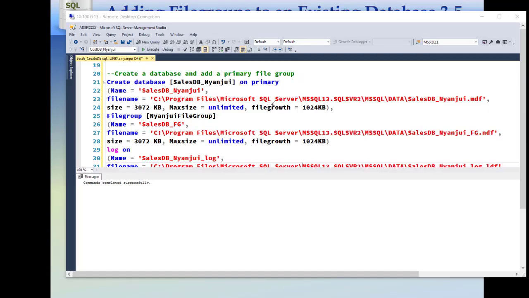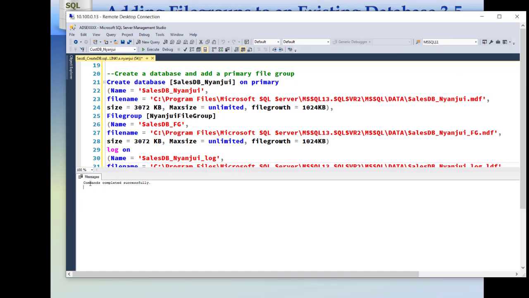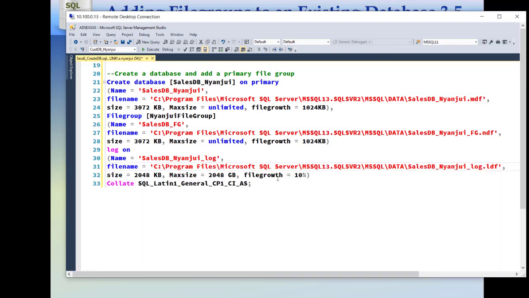Now I've pasted and made the edits, and remember that problem we had earlier on, so make sure that everything is in one line. We don't want to encounter that. Now I've specified the purpose of this query, it's up here. So I want to remove the query results window. To do this, you hold down your control key and tap on R on the keyboard, and that closes the query window.